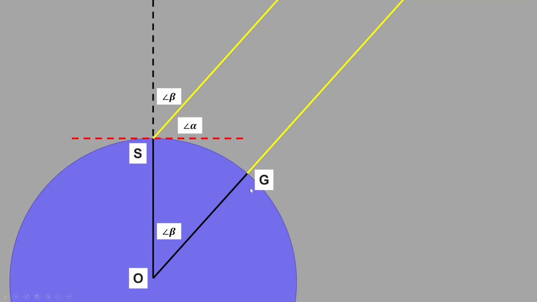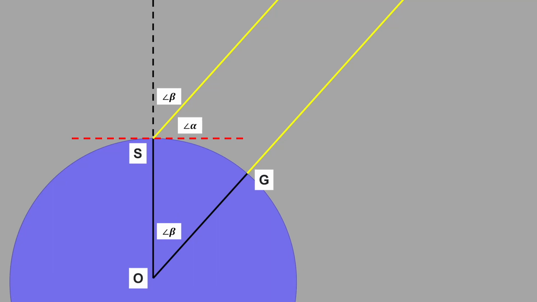So let's say the altitude angle that we observed was 60 degrees, which means our co-altitude angle beta is 30, and therefore the angle it forms at the center of the Earth is also 30 degrees. So what is the distance between the observer and the GP? Well, that's just the proportion of the whole circle. So if our angle is 30 degrees, then that is 1/12 of a 360 degree circle. So the arc length of that sector is simply 1/12 of the circumference of that circle.